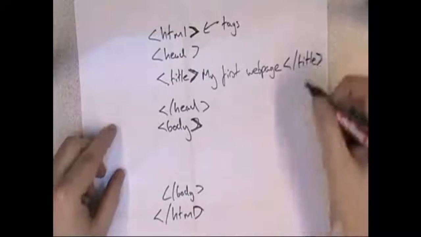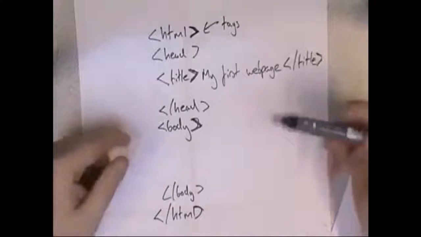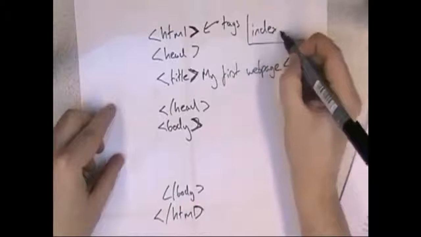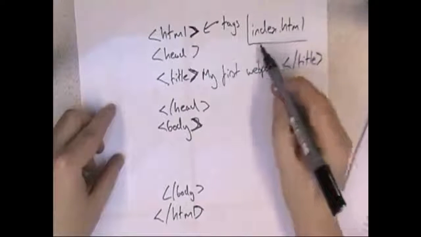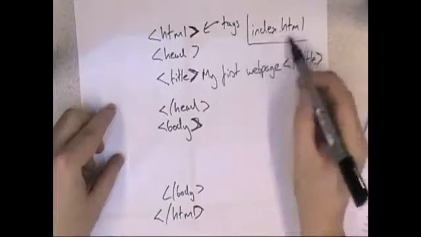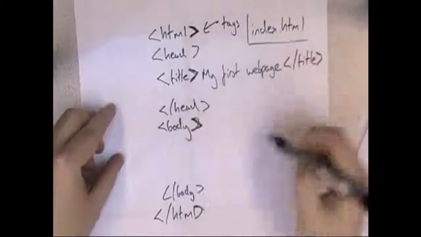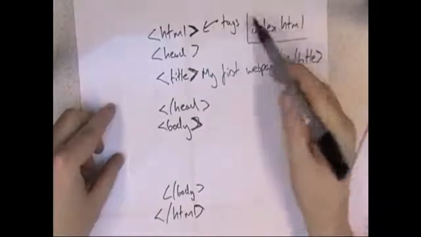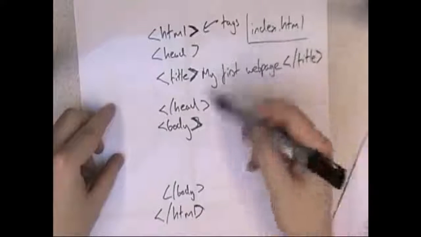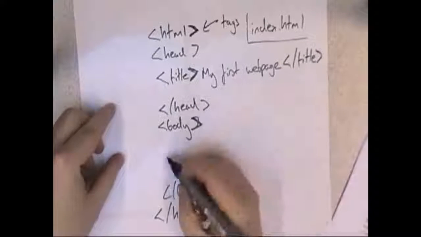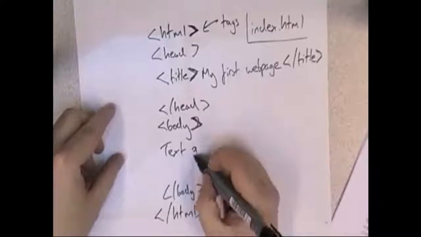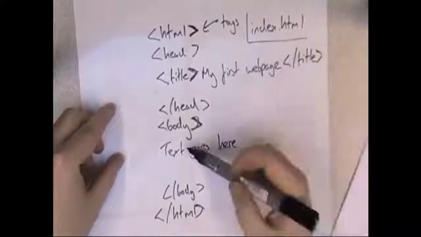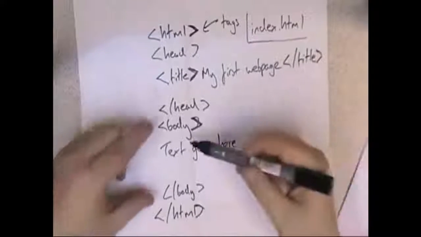In fact, if you were to save this file in your text editor and call it index.html, and then you open that file in any web browser, what you'll see is an empty page, but the title will be my first web page. So you can pause the video, go try that, come back, or whatever works for you. Then in the body, that's the stuff that appears on the page. So if I just write something in here, again, if you save it and reload it in your web browser, you'll see this text appears in the page. All the stuff goes in there.